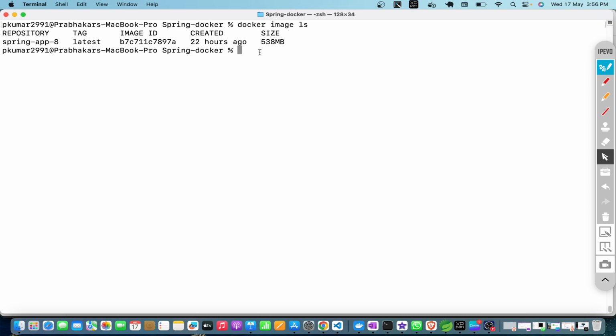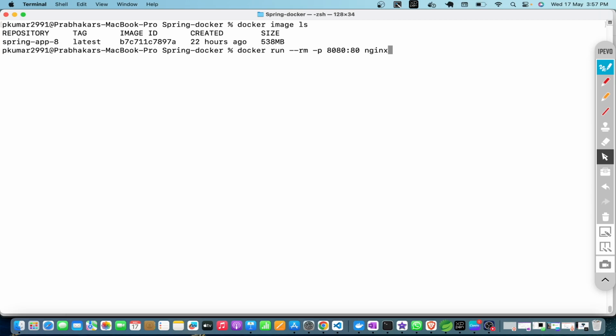So let me run a container. docker run --rm -p 8080:80, and then we mention the image name, nginx.